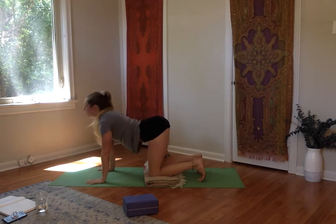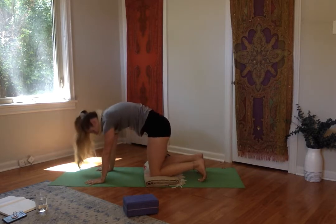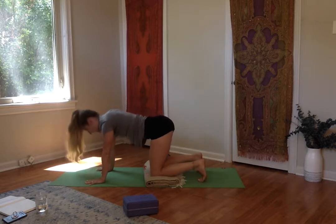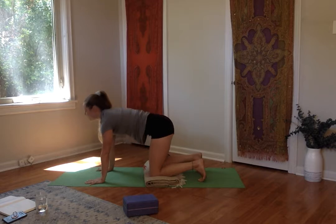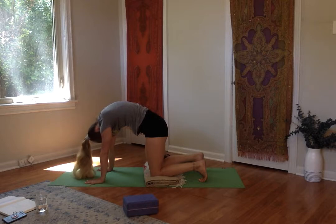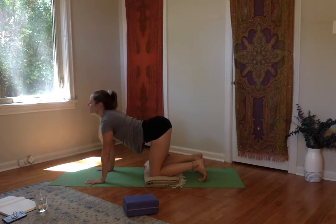With an inhale, drop the belly, look up, lift your tailbone. And with an exhale, press the hands down, tuck the tailbone, chin to chest. A couple more with your breath. Inhaling into your cow. And exhaling into your cat, that rounded flexion of your spine. Couple more with your breath. Continue to move, maybe close the eyes.